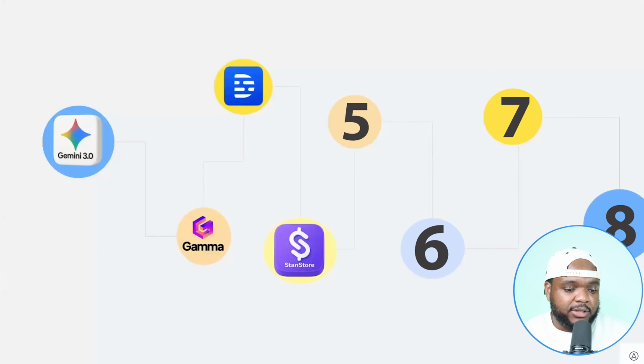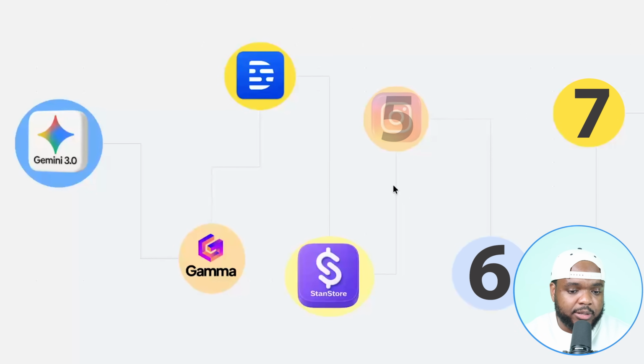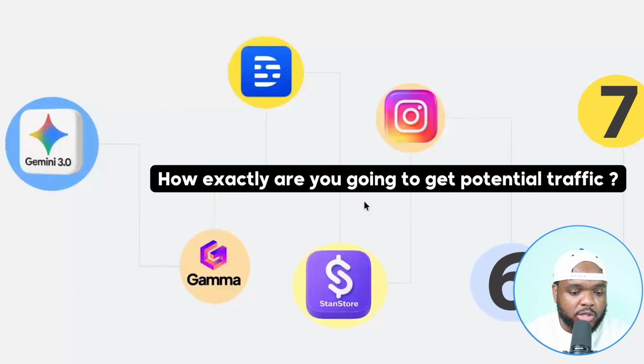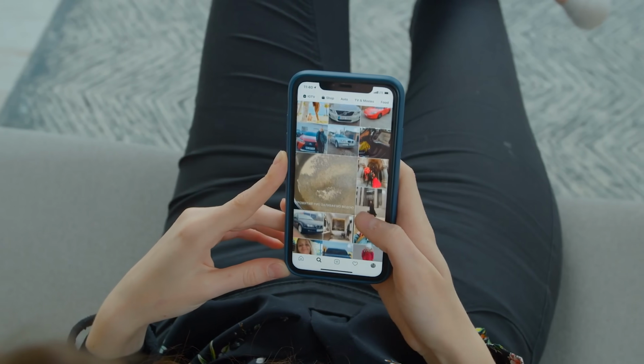But moving on to one of the next parts of this entire blueprint, which is how exactly are you going to get potential traffic? And there's countless different ways out there that you can do it, but one of the best platforms is going to be Instagram. And the reason for this is because the majority of you, I would say 90%, even 95% of you watching this video right now, probably already has an Instagram account.